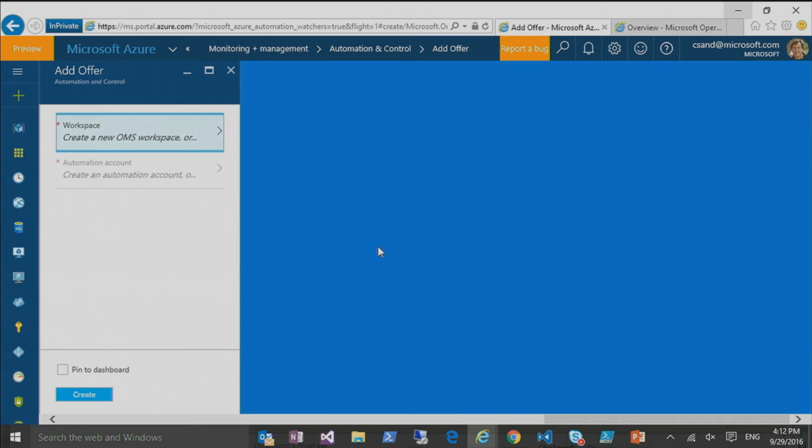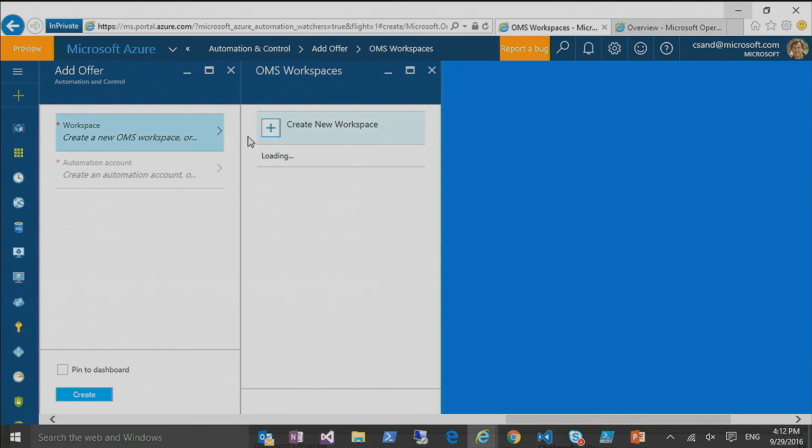And then you'll go through a workflow here, which will set up an OMS workspace and an automation account. I'm not going to go through this in detail because I just want to let you know that you can set them up, and then you can choose the pricing tier. If you just want to try this out, there's a free pricing tier. You could stay on it forever if you wanted to, and you could use both the workspace and the automation. And then when you're ready to start getting serious and bring in all of your workloads, you can move up to the paid tier. So it's very easy to go through this, create a new workspace. You can use an existing one. If you already have an OMS workspace, you could use that. And this will create both the workspace and the automation account for you, and you'll be all ready to go.